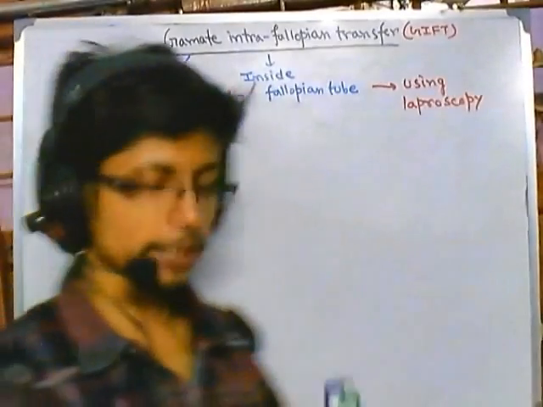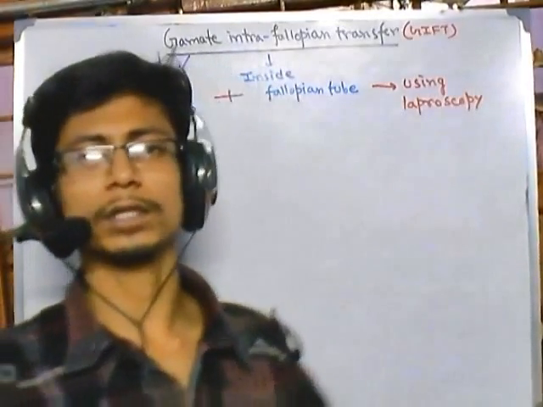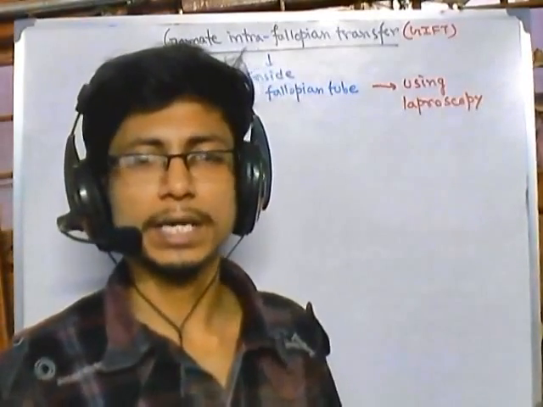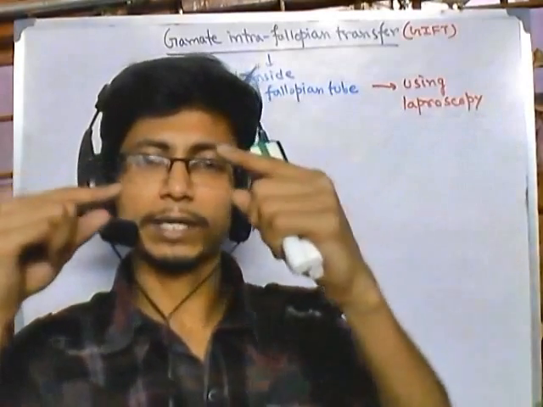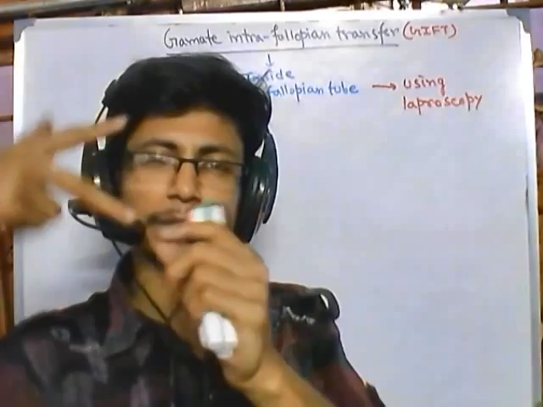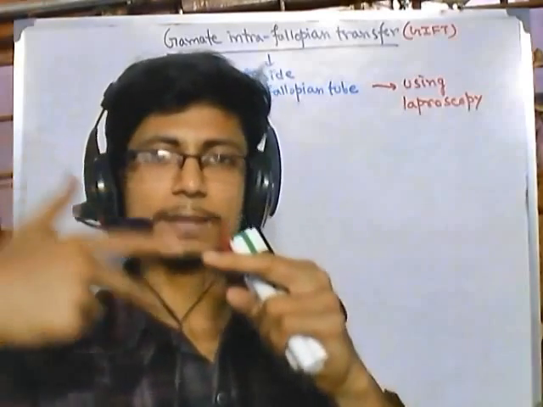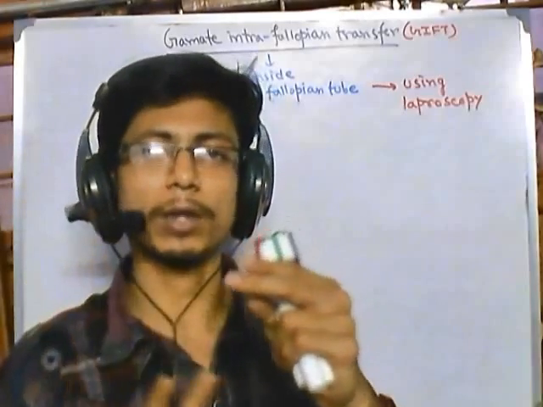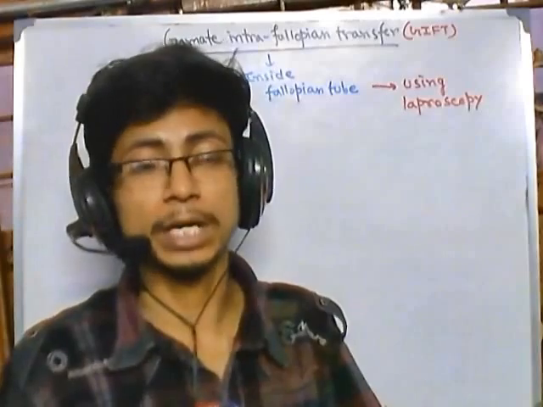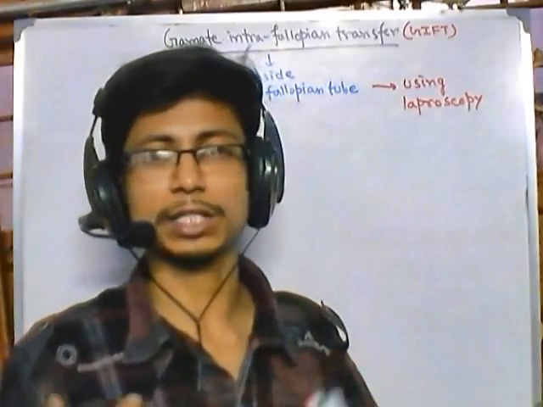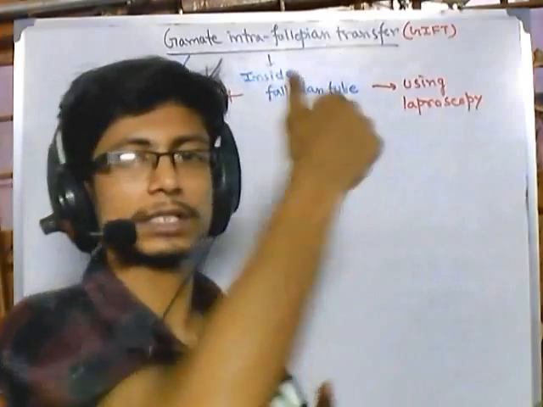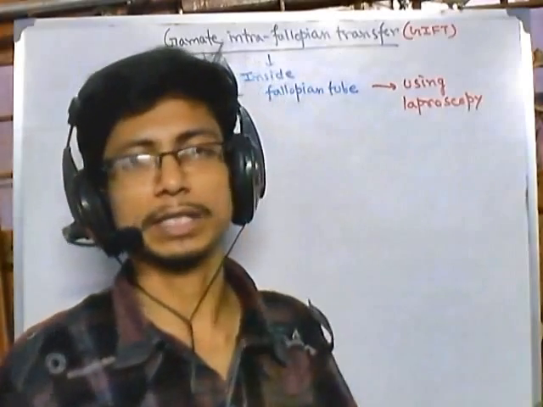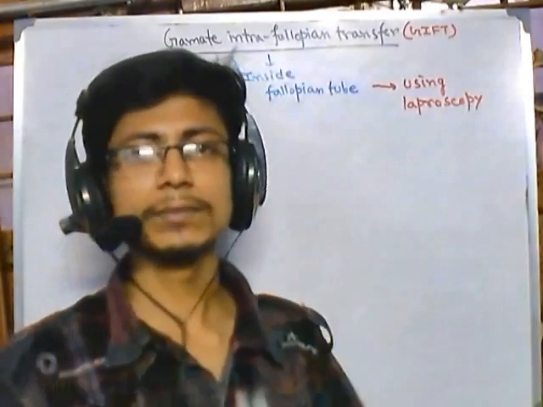A laparoscope is a kind of instrument which is used for different types of operations nowadays. It is a small pipe-like thing, and at the end of it there is a camera and everything to operate, because it helps to operate in those regions where the normal hand of a surgeon won't reach. So we don't need to make any incision or cut, just enter it through the tube and it reaches the fallopian region, and there we can deliver our desired product, like in this case egg and sperm. Okay, so what happens in this case?